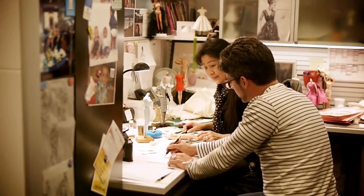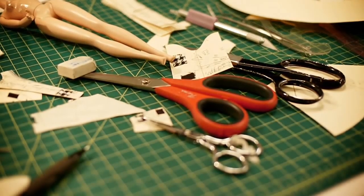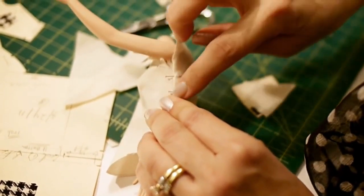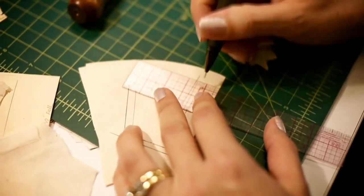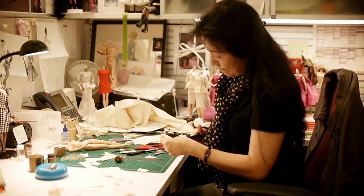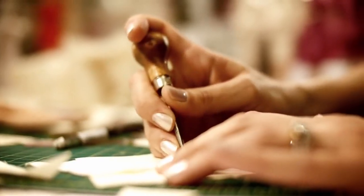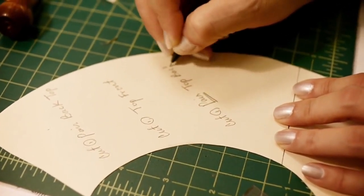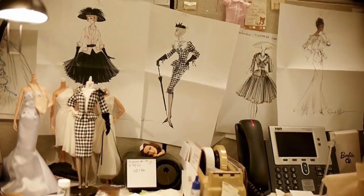The fashions are an answer to collectors as well, saying that they missed the original dolls from the Barbie Fashion Model Collection. And I think what that was is that the original fashions and dolls were very basic. They were very much about just glamour and high fashion. For me, it's always about an evolution, and certainly my designs very much reflect where I am in my life, and if I'm traveling or have a certain passion that's consuming my life, it definitely is then reflected in my work. And it felt like the right time for a return to the basic idea of the line, which was really a celebration of classic couture ideas.